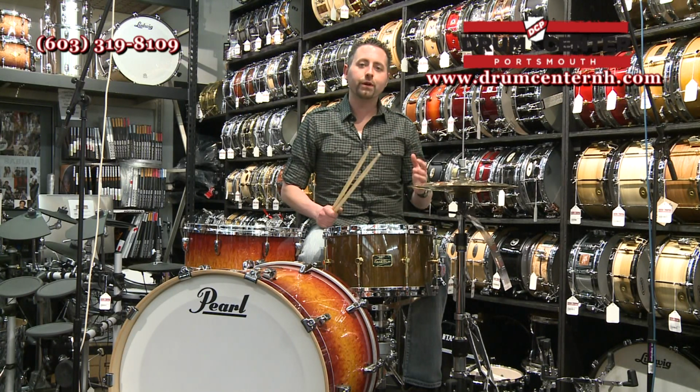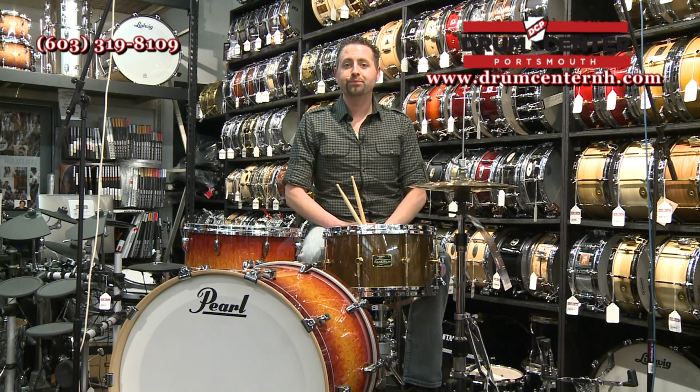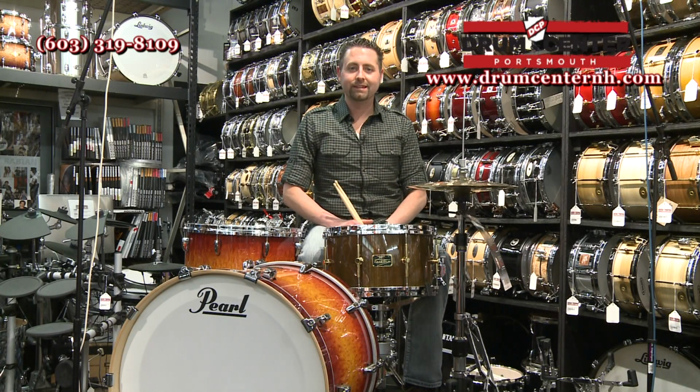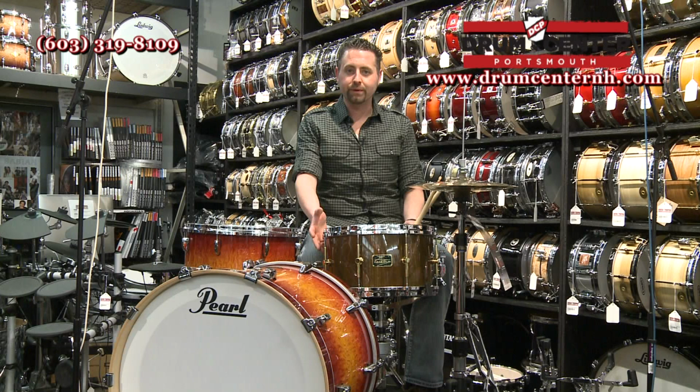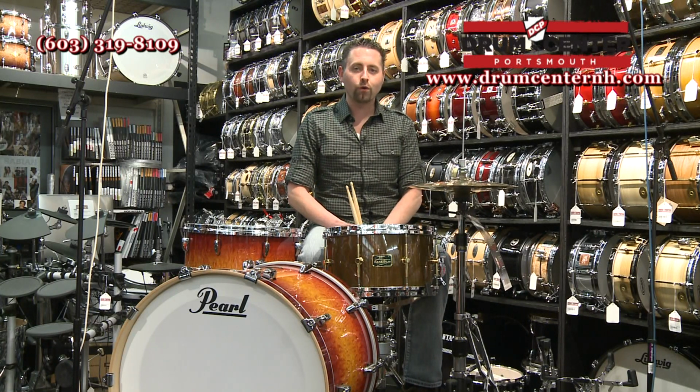If you're not as familiar with the Zelkova concept, it's basically a scooped out tree trunk. So there's no glue in it. And the shell's a little bit bulbous for the structural integrity of the shell. These 8 lugs, cast hoops, the drum just kicks butt.